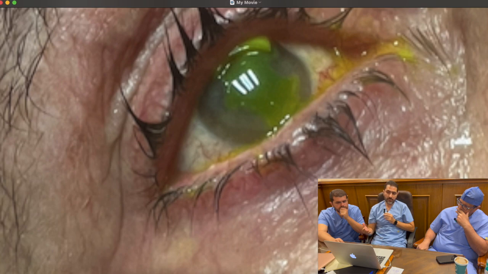So would you add or modify any of the steps that this patient went through? Honestly, I think you did fantastic. This is a great case, and I think it's a great outcome. It's bad that the patient has traction retinal detachment, but I think in this case there's not much you could have done. And now at least you're dealing with an eye that is slightly less angry and quieter.